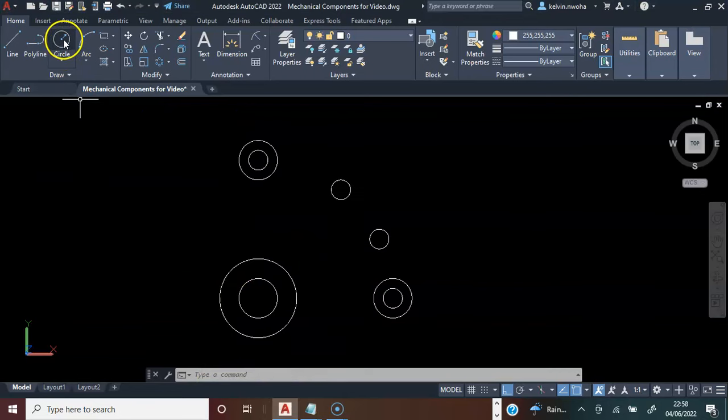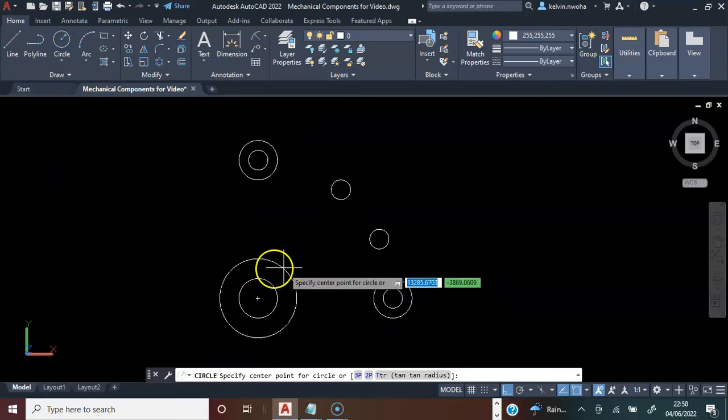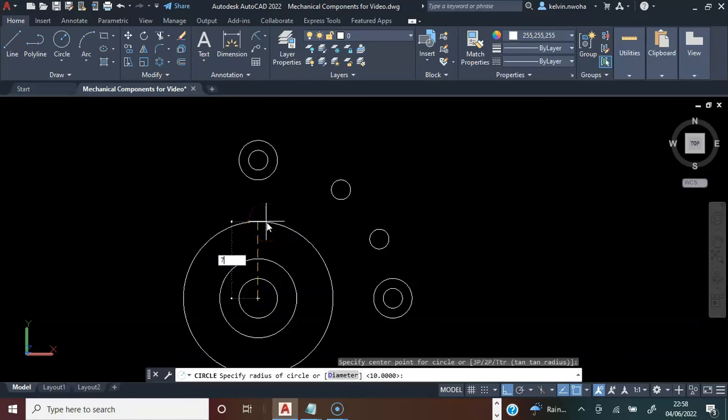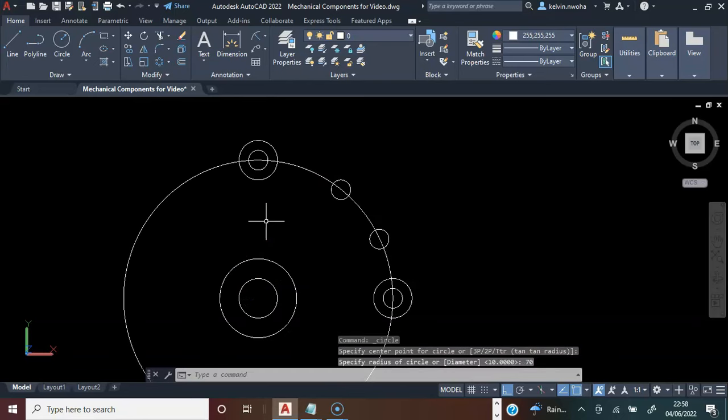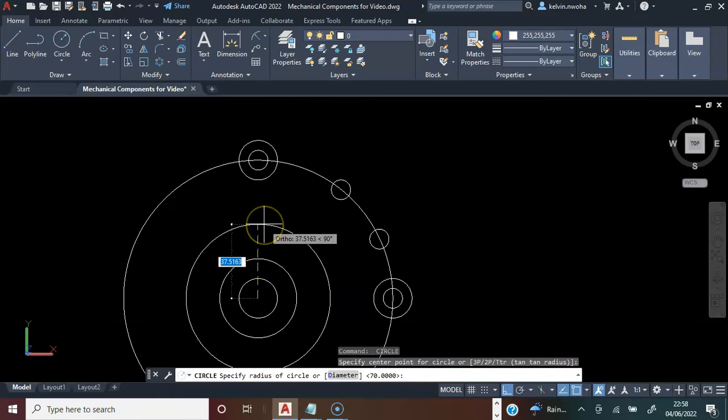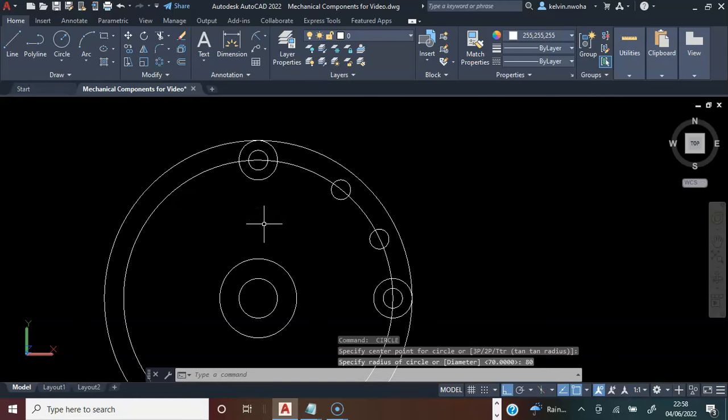Next, I will click the circle command and locate the center of this circle and click. I will type 70 and press enter. Next, I will pick the circle command again. I will locate this center and click. I will type 80 this time around and press enter.